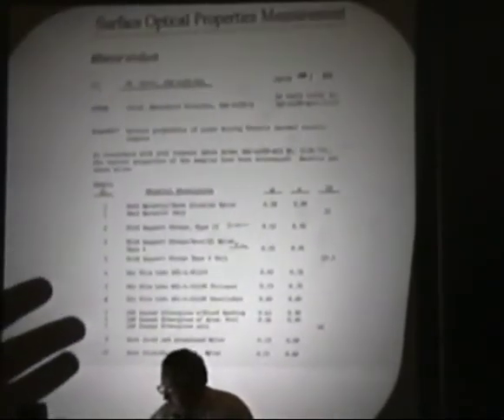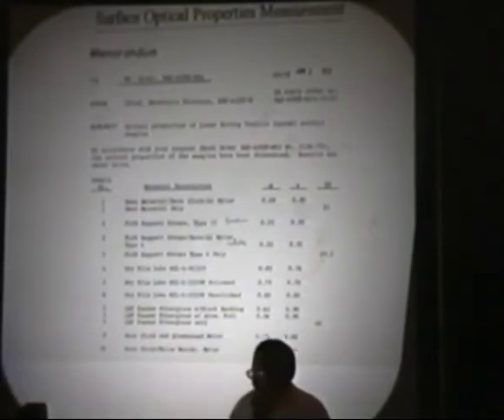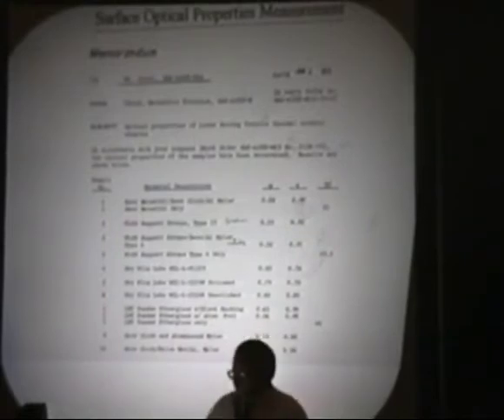It was very important to characterize thermal properties even though we assumed the external surfaces would be covered with dust. Every time they came in weekly, I took a couple hundred different material samples over to the materials laboratory at Marshall and had them do measurements of solar absorptance and emittance. It was very important to know what those properties were. We were experimenting with different anodizing processes, primarily for the transportation phase, assuming we would be dust-covered once we got to the moon.